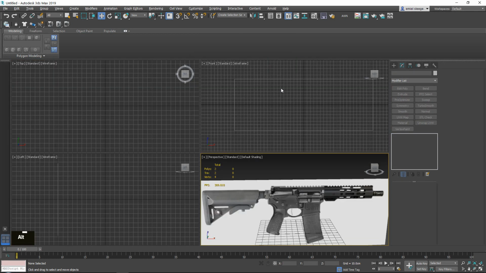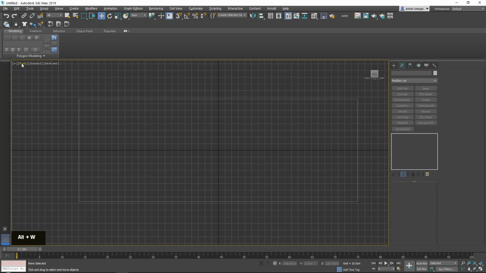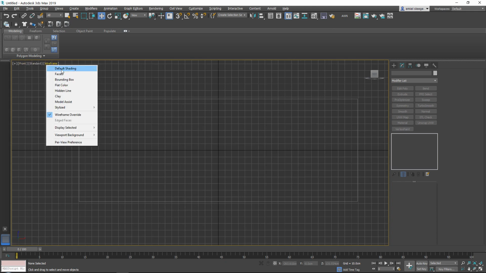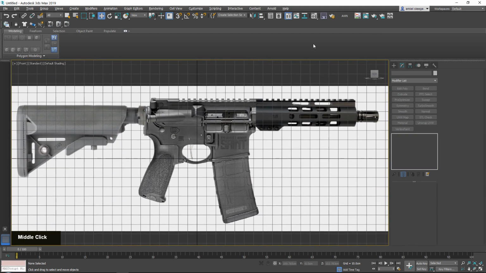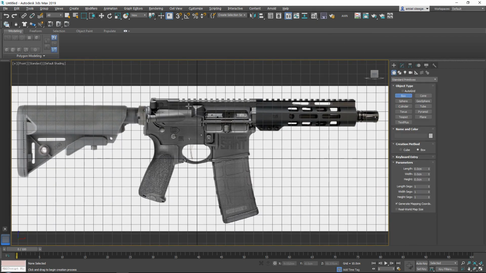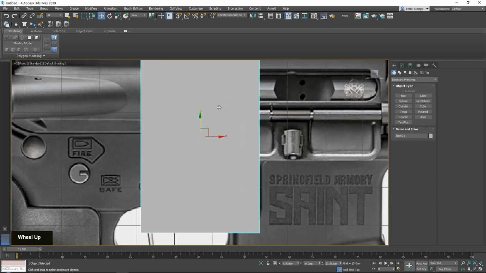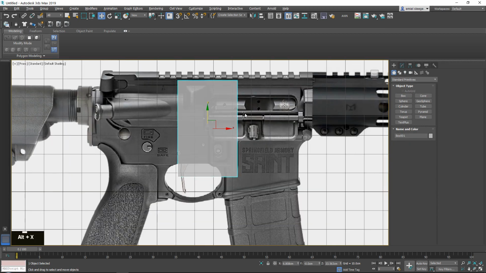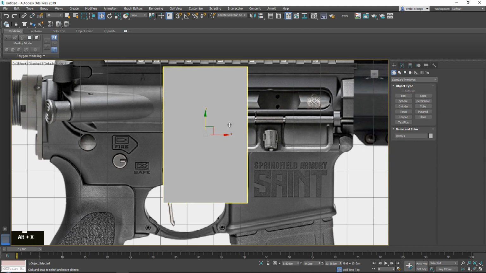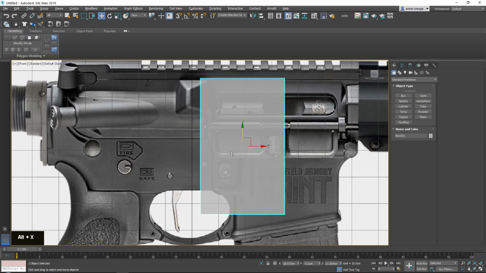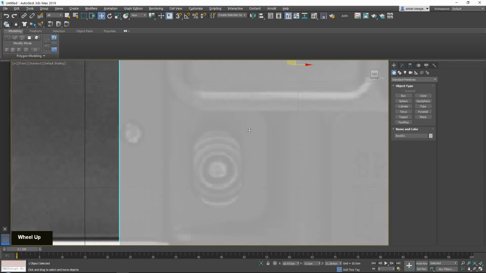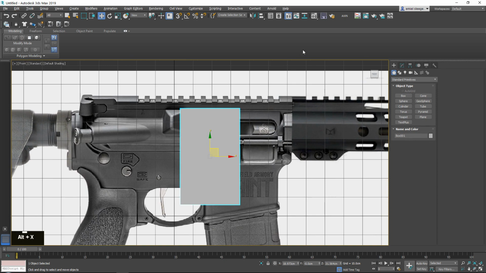So yeah, easy stuff. Let's go into our front view and let's set this also to be a default shading view over here. Now a few more things that I want to do is I just want to set up some materials. And basically, if we would create a box, now I'm sure you all know about Alt-X. So Alt-X is X-ray mode, so that we can see our actual image. But I find that Alt-X often, if we have a lot of geometry, is still not see-through enough, and it still becomes hard to actually see details.